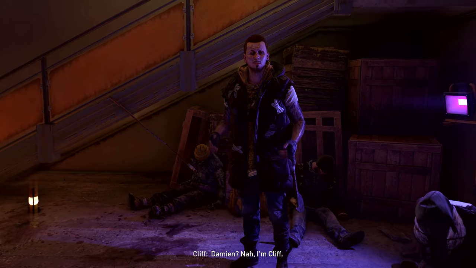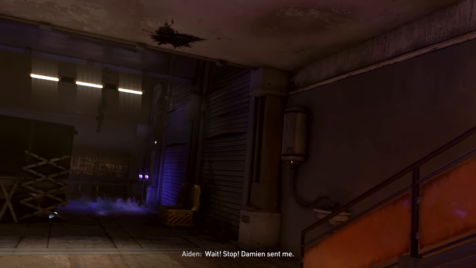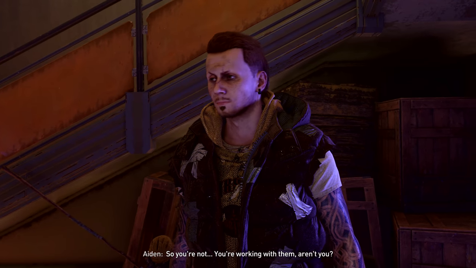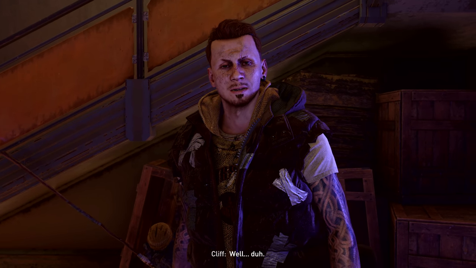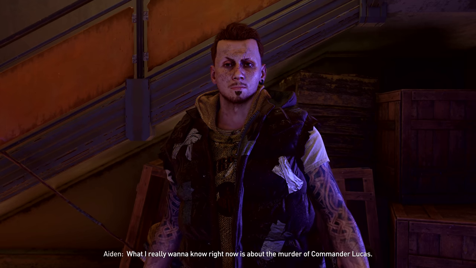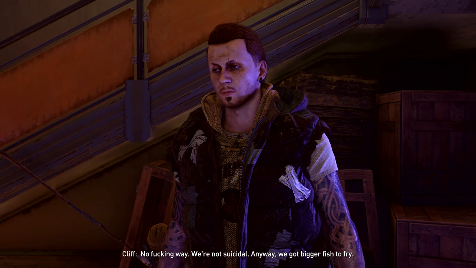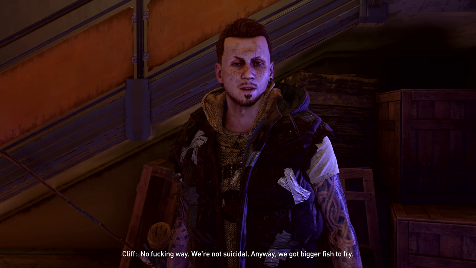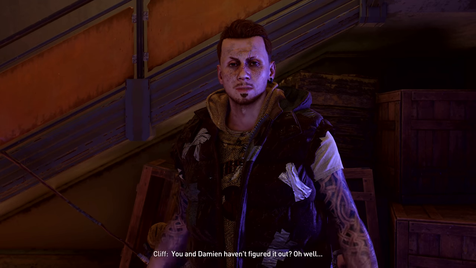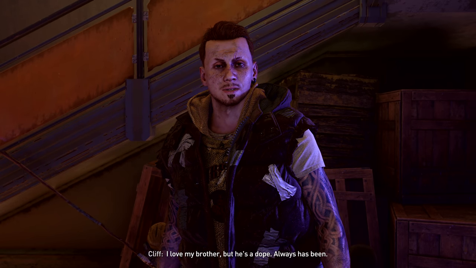Damien? Damien? Nah, I'm Cliff. Wow. Resemblance is uncanny. Guards! Wait, stop. Damien sent me. How did you escape? Escape? I have no reason to escape, man. Wait, so you're not... You're working with him, aren't you? Well, duh. Listen, Cliff, what I really want to know right now is about the murder of Commander Lucas. The PK Commander? What about him? Did you or your people kill him? No way. We're not suicidal. Anyway, we got bigger fish to fry. Like you, for instance. Me? What the hell do you mean? You and Damien haven't figured it out? Oh, well. I love my brother, but he's a dope. Always has been.